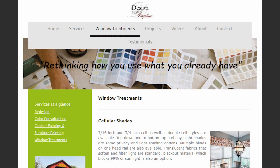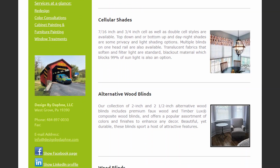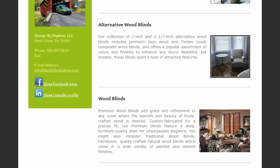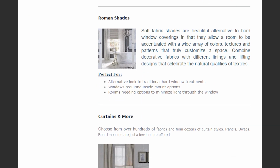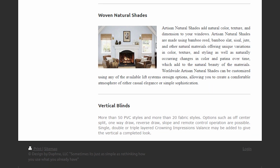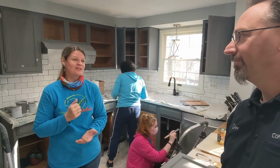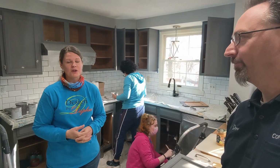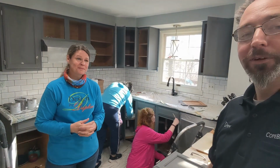We also do window treatments. That's a huge staple for me. If you're looking for faux wood blinds, custom Roman shades, panels, curtains, we can help you with that too. I have a company that I work with called Carroll Fabrics. We also work with Worldwide Window Manufacturer out in Philadelphia. They are Hunter Douglas quality blinds, just not stamped with it. And I love that. I've been working with them since I've started my business, and I've been in business almost 15 years. So lots of different ways.